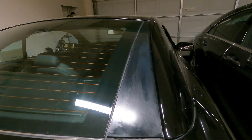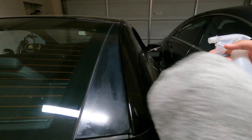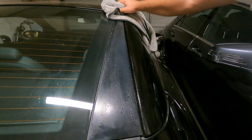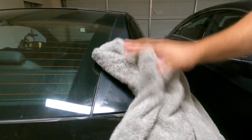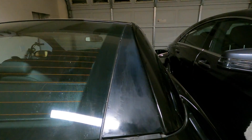After you've done that, I have a bottle of rubbing alcohol here and a clean towel. Basically just spray on your rubbing alcohol and then rub off as much of that grease and dirt as you can, because the cleaner your application area is, the better of an end result you'll have.